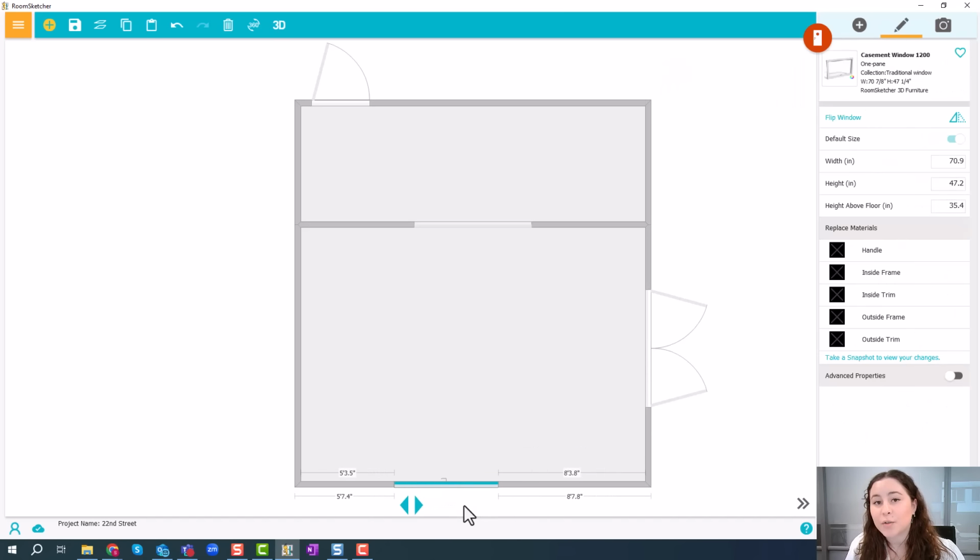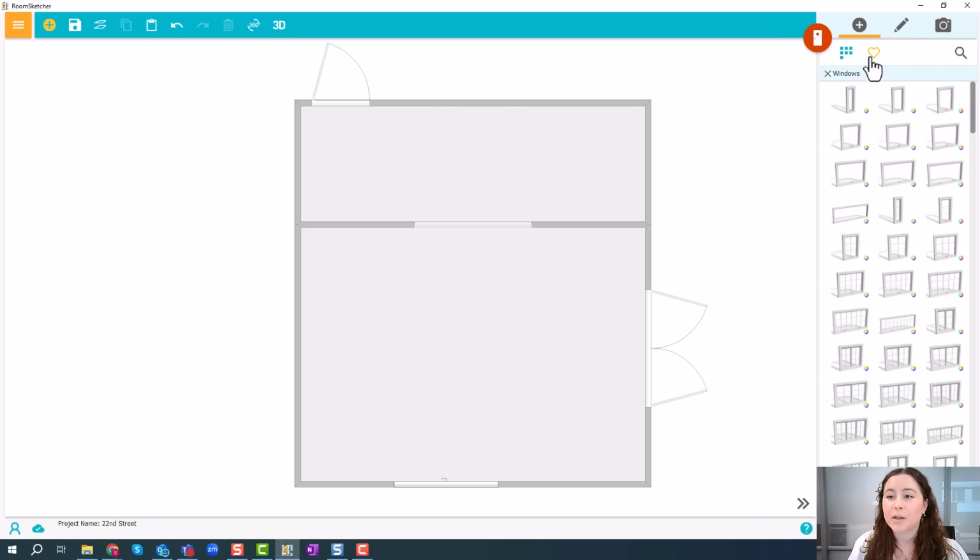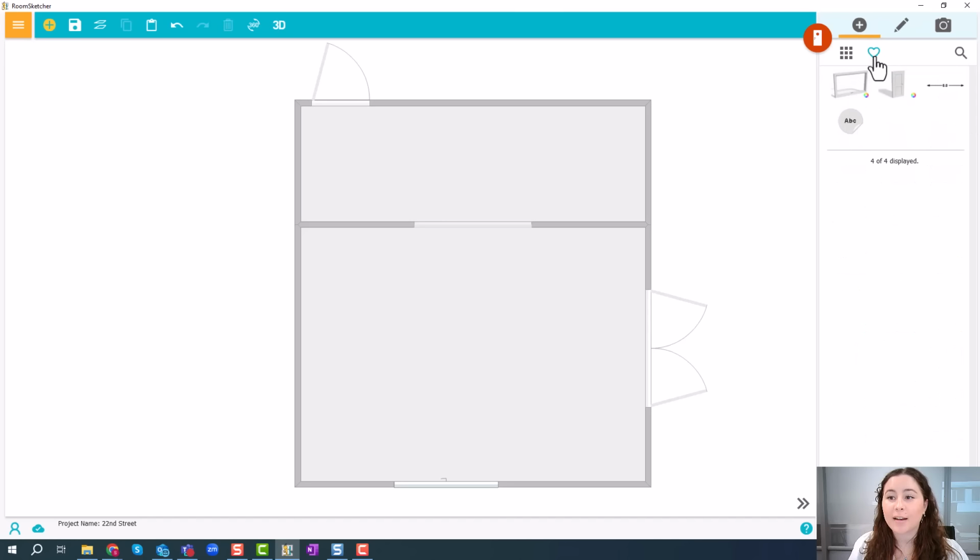And because I am using this window for most of my projects, I do want to make it easier for me to find it. So in the settings panel on the right side, right up in the corner, there's a little heart. So if we click on the heart, it's added to my favorite list. And now if I click on the plus sign to go back to the menu, at the top here, you have another heart. And if you click on that, this is your favorites. So here you can have easy access to the items that you use a lot.